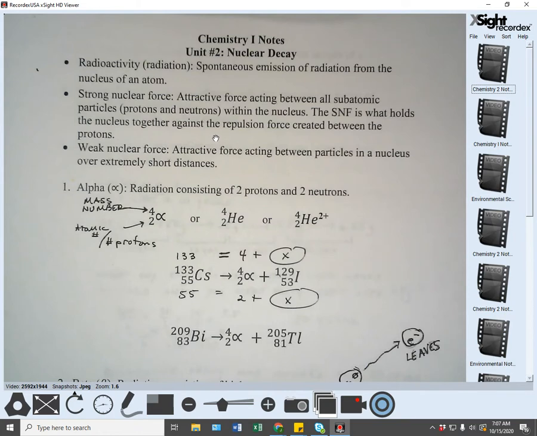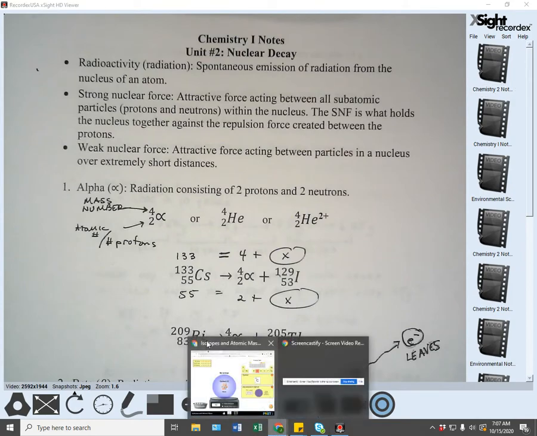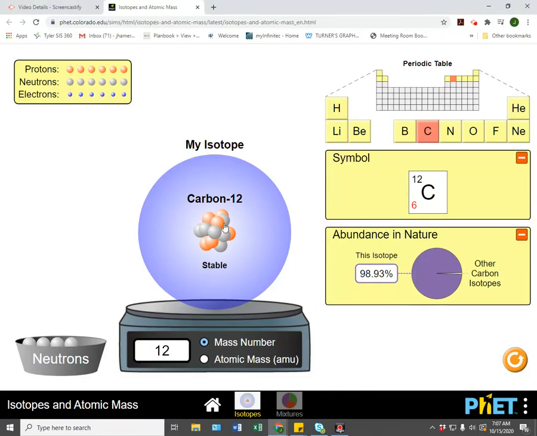Okay, so the protons are repelling, but the strong nuclear force that's acting among all the different particles is holding everything together. Okay, so basically what happens is because the strong nuclear force acts between protons and neutrons, protons and protons, neutrons and neutrons, it overwhelms the repulsion force because the repulsion is just between the protons. Okay, now, as hopefully you noticed when you were using the PhET, what happens when we take away some neutrons? It becomes unstable, right? That's because the strong nuclear force is struggling. It's having a really hard time holding it together against the repulsive forces.